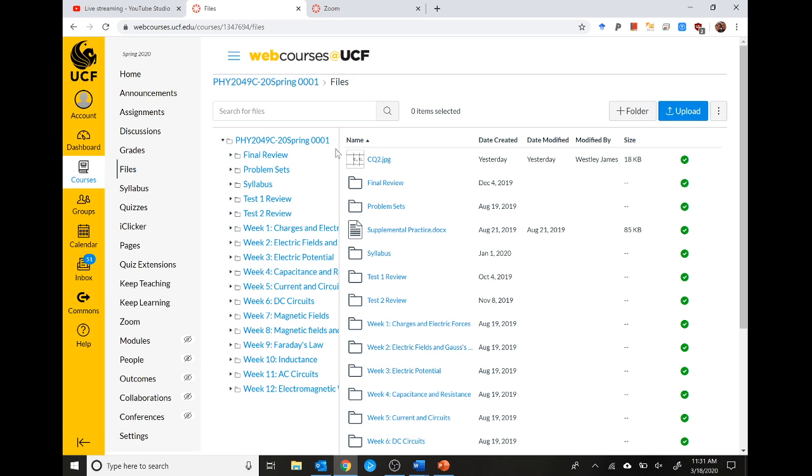So on test two, we're going to have current and circuits, DC circuits, magnetic fields, sources of magnetic fields, and Faraday's law. So that may seem like more content, but current and circuits and DC circuits are kind of the same thing. So really it's just 4 sections. Just like how for the first test we had weeks 1 through 4, this one we have weeks 5 through 9, but one of these weeks doesn't really count because they're not full weeks here. So it's pretty much the same amount of stuff.